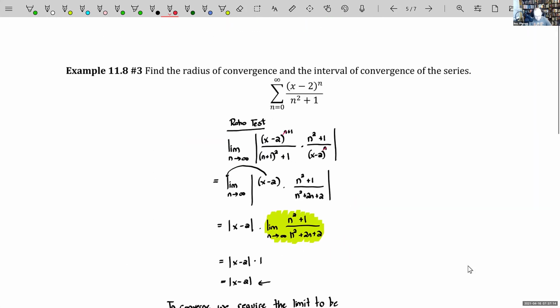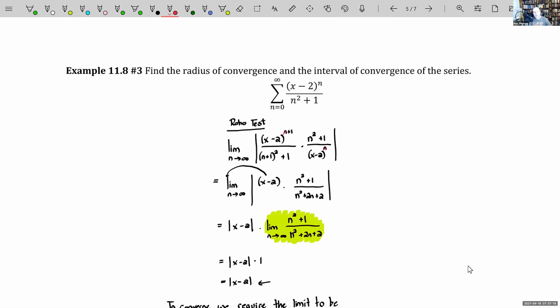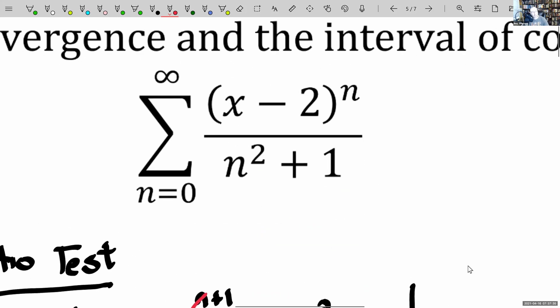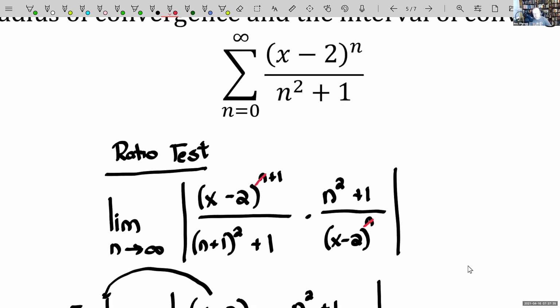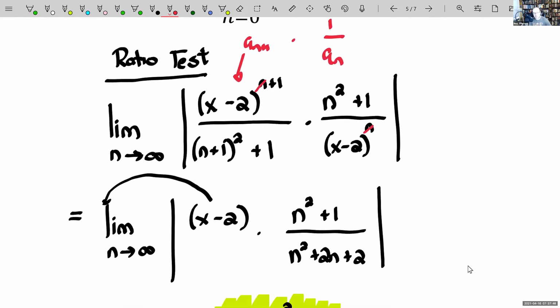But then where we left off, and I think that's where we're starting now, is example 3. Find the radius and the interval of convergence of this power series. Again, not everything was raised to the nth power, so I'm not going to use a root test. I'll use a ratio test. We did the n plus first term of our series, and we multiplied that by the reciprocal of the nth term of our series. And we started canceling things out because they cancel beautifully.